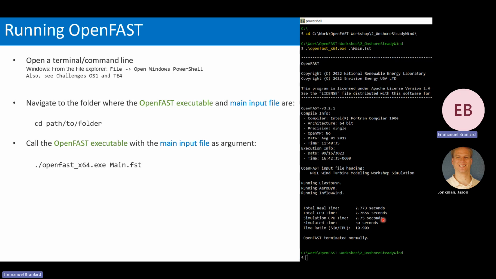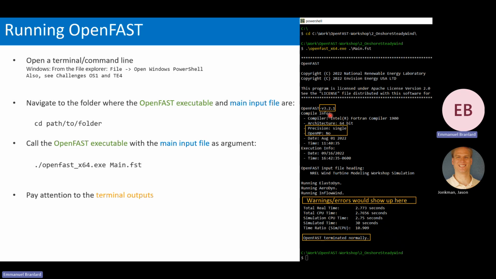It will show in the terminal. Your terminal might be black or white. It's going to show you something like this, and hopefully at the end, it tells you that it ran. It might give you some warnings, so it's very important to read what OpenFAST tells you. This is my command here, openfast main.fst. We have a bit of a banner at first. Then what's interesting is OpenFAST is going to tell you the version that it's running.